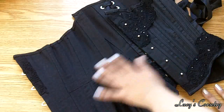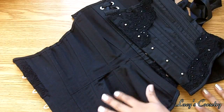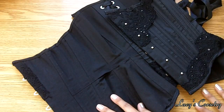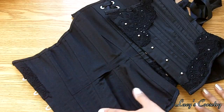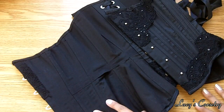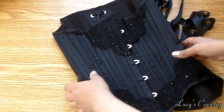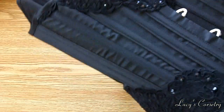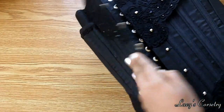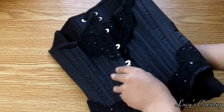You'll also notice that there is no additional liner on the inside. The stitching of the boning channels and everything is visible, and you can see the waist tape here. I don't find that uncomfortable in any way. Basically, the stitching is neat enough that Kate doesn't need to put on a liner to hide the guts. Kate also says that she likes her corsets as light and unbulky as possible, and I have to agree, this is actually one of my lightest corsets, despite the fact that it is heavily boned. It is extremely light and unbulky, which is one thing that I do like about this.